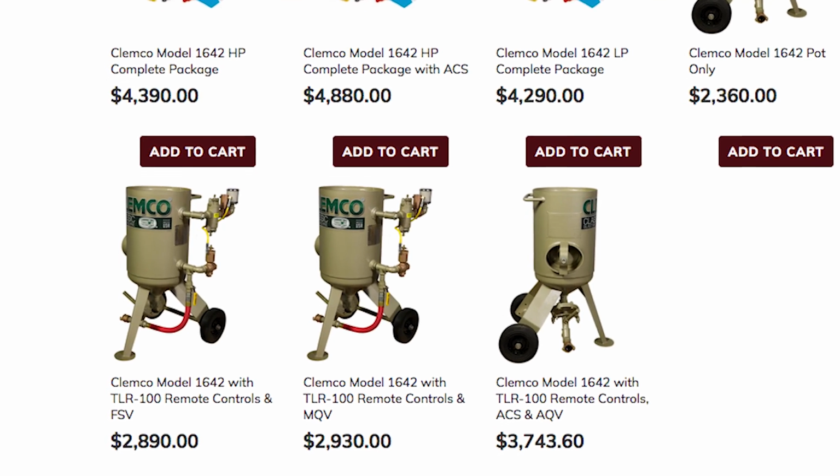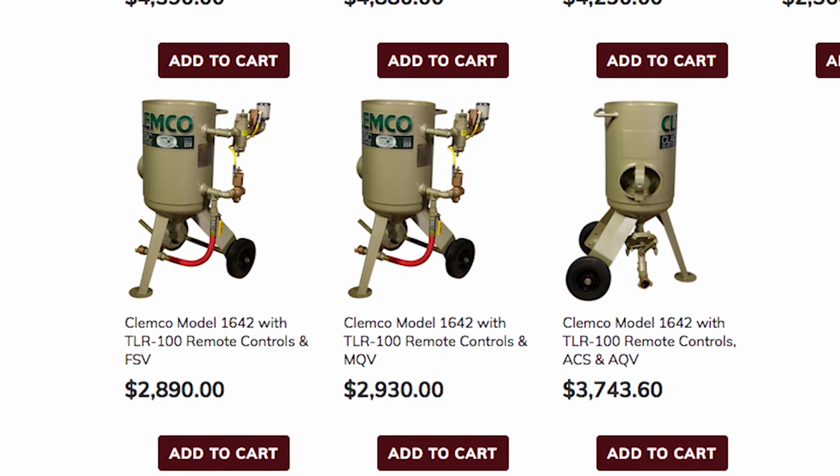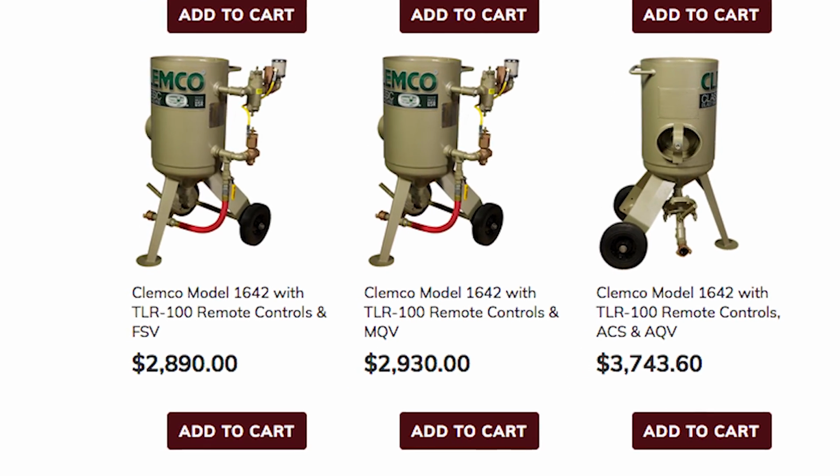Right, pot with remote, one step up. It's kind of right in the middle of the two we just discussed. You'll have your blasting pot, the vessel, and then your remote control setup. So that's what you're going to need to operate that pot. This is assuming you have a blast hose and nozzle. So if you have a blast hose and nozzle and you're looking to upgrade, you can go with the pot with remote, and that'll fit your application perfectly.